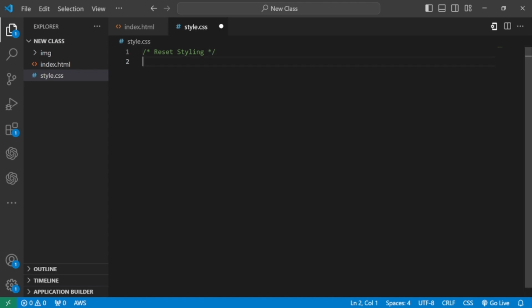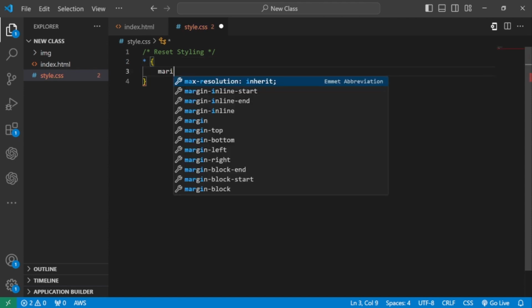Let's target all, by adding this star symbol. As you all know, this star symbol means we're targeting all the tags in our HTML. So by adding this star, we're targeting all the tags. Let's just start by removing the margin.